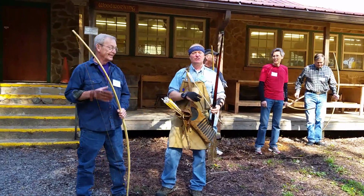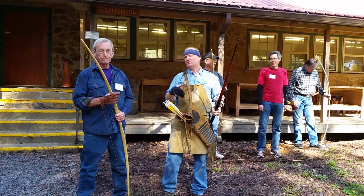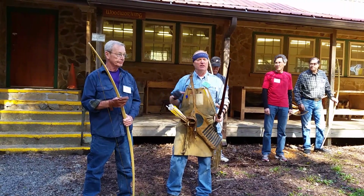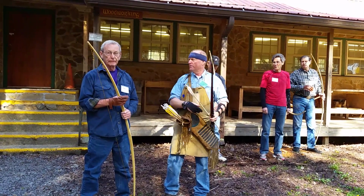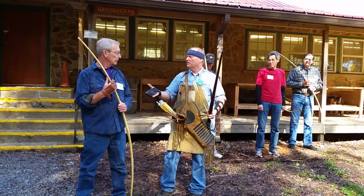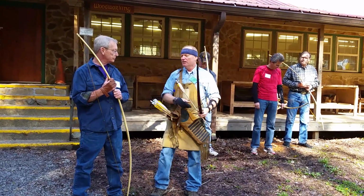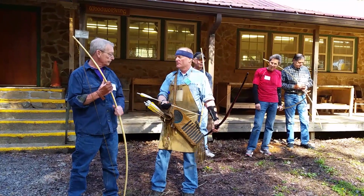Shot about 2 years ago or so. He shot everything from recurves, longbows, compounds, but this is his first bow, right? Or that he's ever made. That he ever made. I'd like to thank you for your military service. Thank you. If that's okay. Yeah. We do appreciate that. Let's see how your first arrow flies.